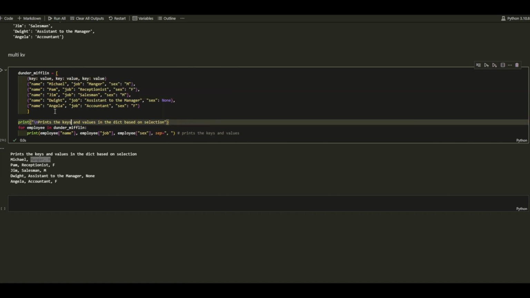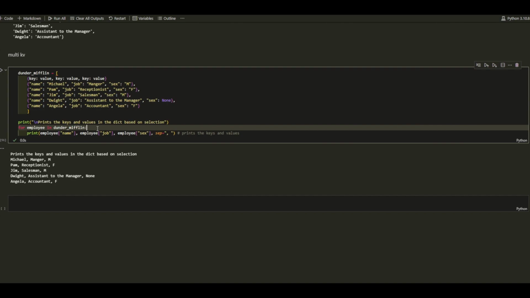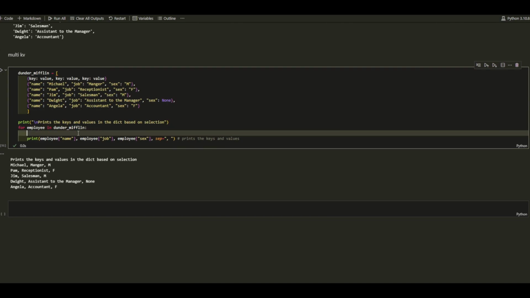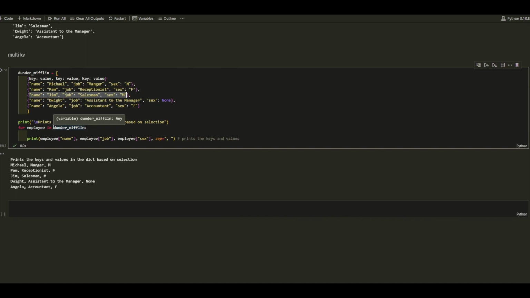And yeah, once you print it, then down here, let me just quickly explain. I'm saying print the name, which is the first key of this. I'm looping it, so I'm saying for each employee, which is each of these curly brackets that represents an employee, and so on. So for each employee in this dictionary variable, Dunder Mifflin, print the name, the first key.